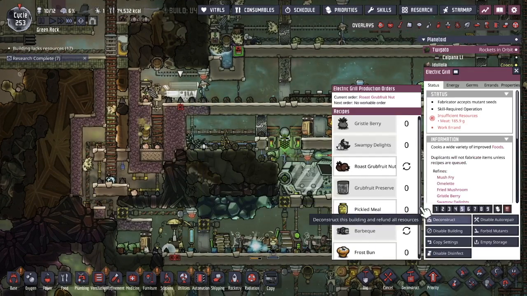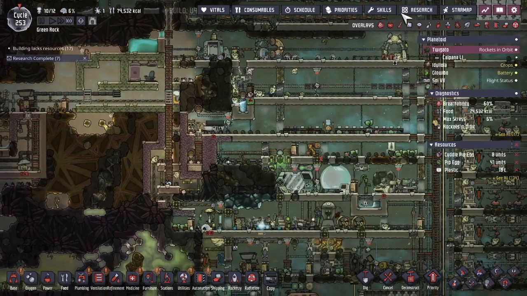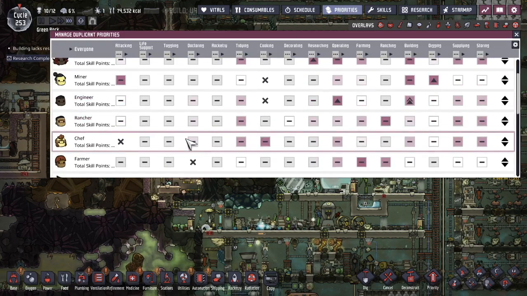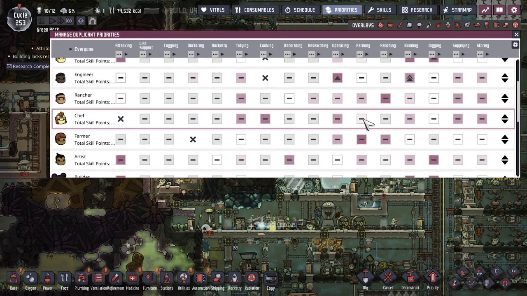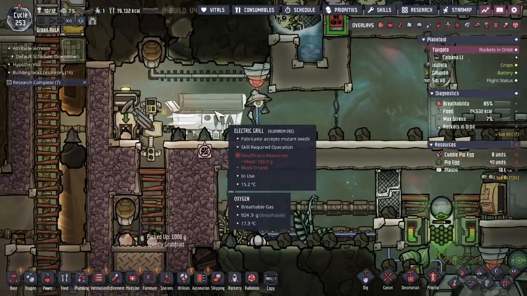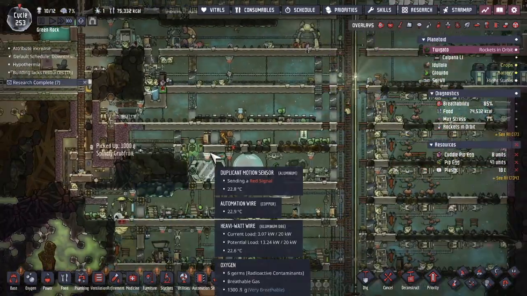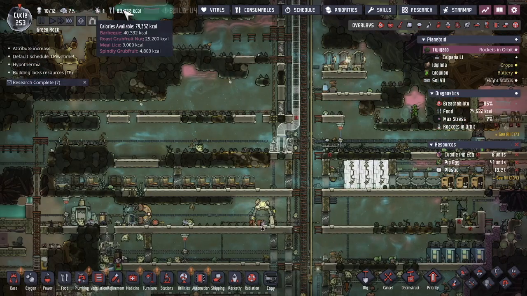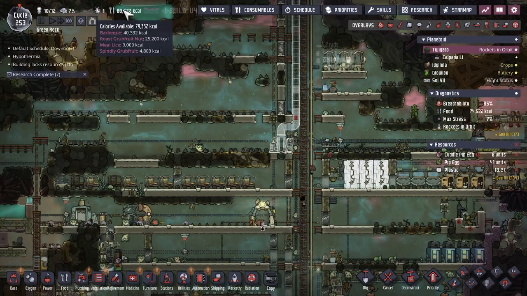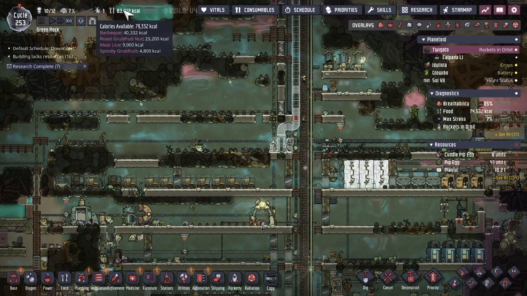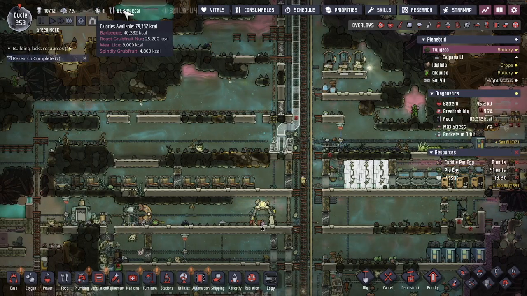But I made that level priority 5. And I'm going to tell Chef, your focus is to cook. Where is cooking there? So whenever possible, this chef will be in here increasing our food. Calorie wise, we are doing decent. 40,000 calories of barbecue meat, 25 calories of roasted grub fruit nut, meal lice, yuck, that's still around.